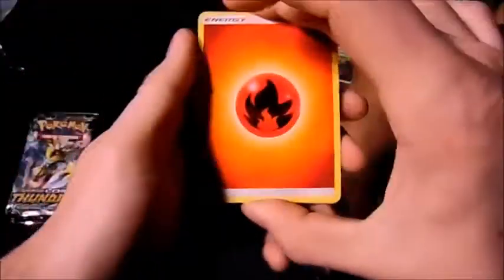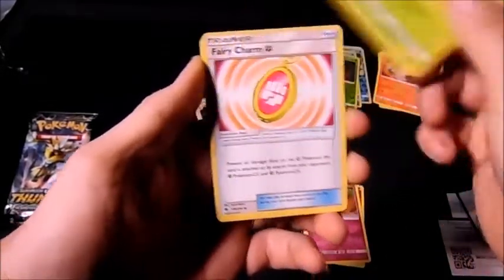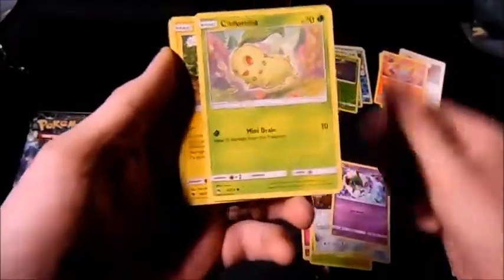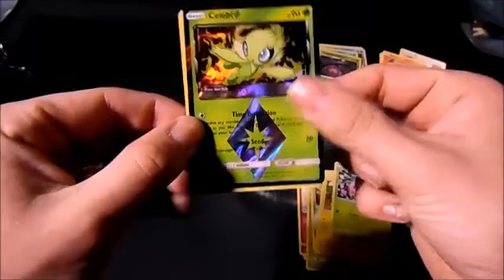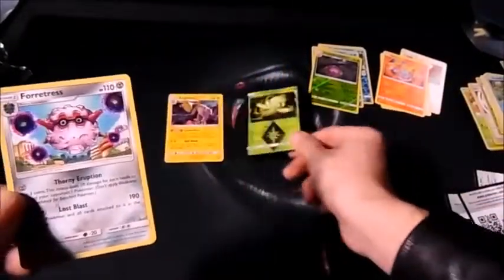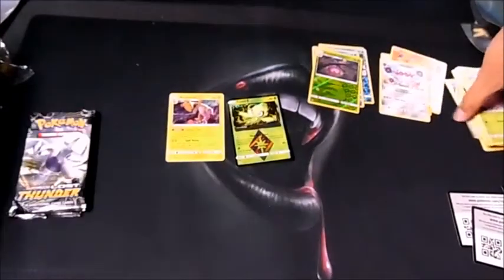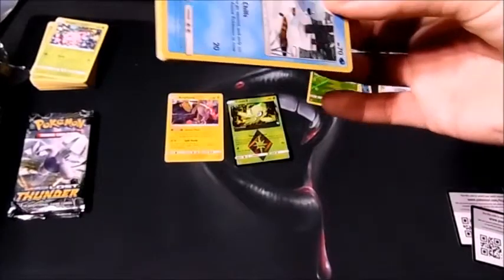Clean up a little bit. And we got a Fire Energy, thank you, sir. Yep. A Dedenne, Heracross, Fairy Charm, Alolan Diglett, Natu, Chikorita, Hoppip. Hey, we got a Celebi Prism Star. Nice. And a Fortress, you guys. We're gonna be putting the sweet ones over there. Sounds good. All right.